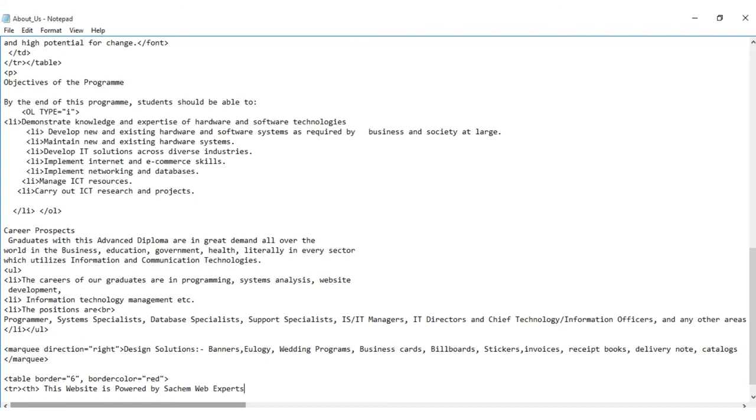You can put the copyright symbol, copyright 2018, comma, all rights reserved. And now you close the table head, close the table row, and you close the table for that.